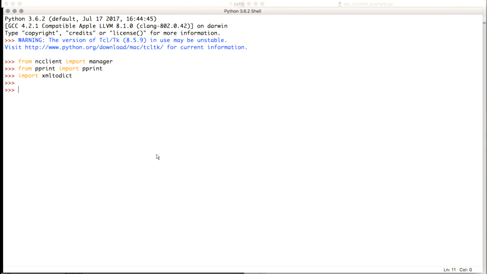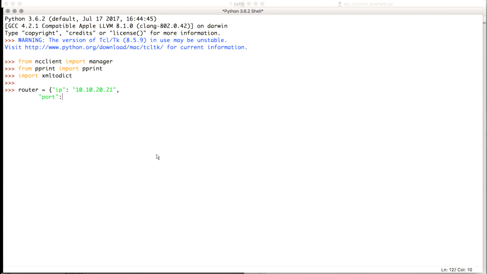With those imported, now I need to set up my connection information. So just like we did in the requests example, we're going to create a dictionary called router that contains all of the information necessary for us to interface with our router device. So IP address equals 10.10.20.21. We've got port.